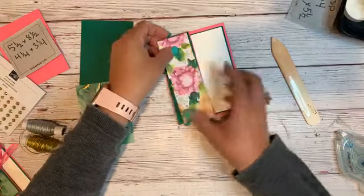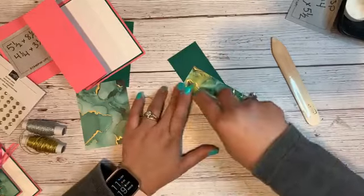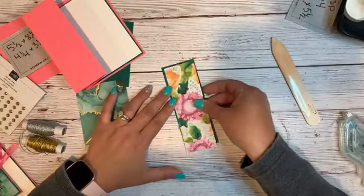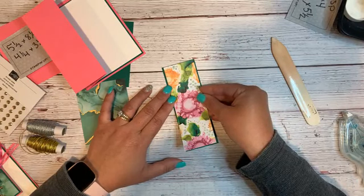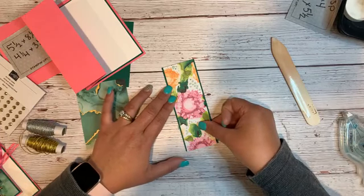And so that's going to be our next step. And then it's going to get really fun here. It's kind of hard to cover some of these up, so I need to get a big stash of this paper so that I'm never afraid to use it. That's kind of what I do. I buy one to use and then I buy one just to have on my shelf to look pretty and beautiful.